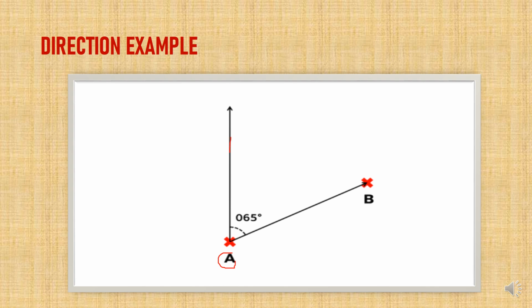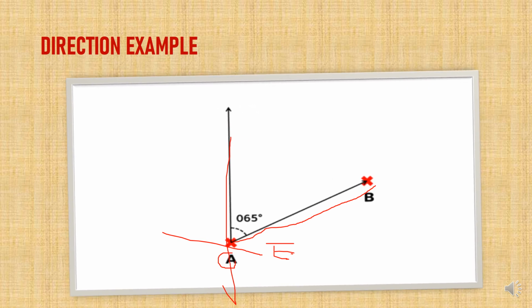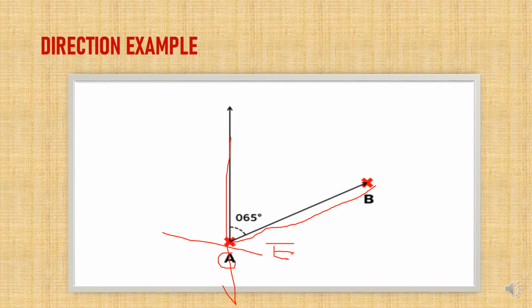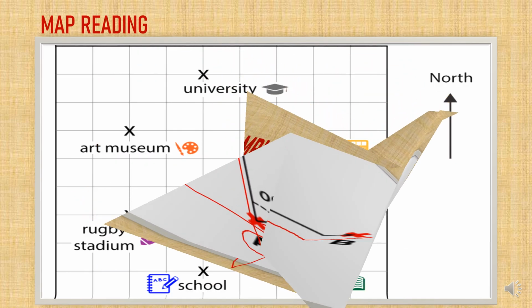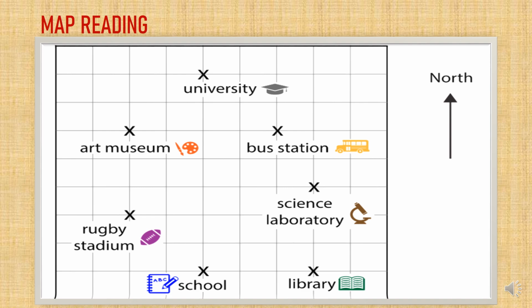You draw your 4 cardinal points where the observer is standing. This is the east, as I told you. You join A and B with a straight line as well, so that it will be easy for you to determine. So our direction in this case is northeast. Let's move on. I have more examples to use here.